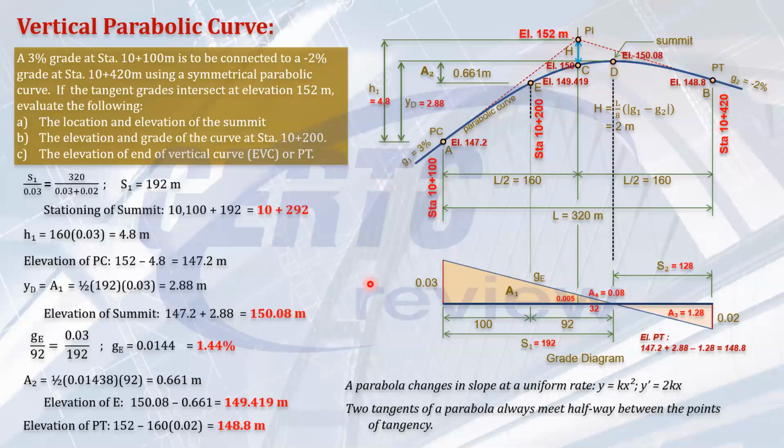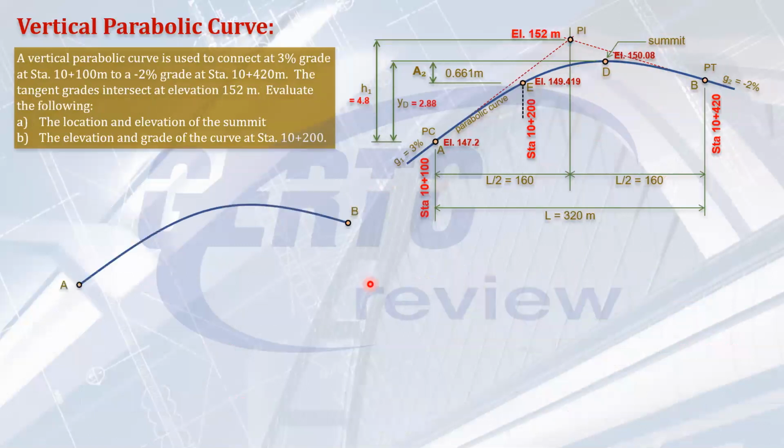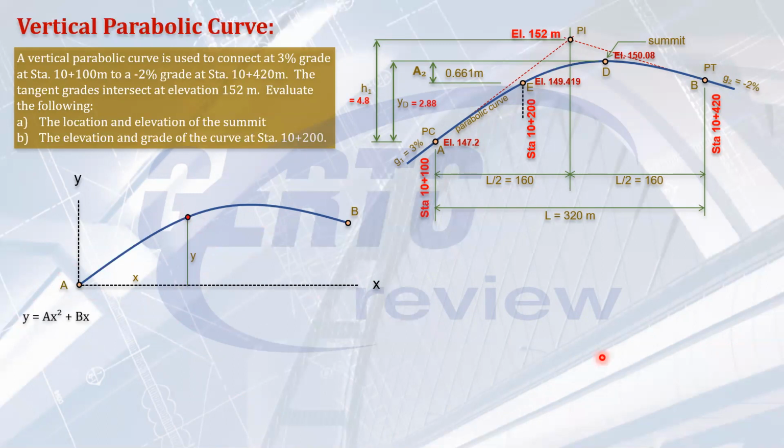Now let's try using geometry. This is the single parabola. If we get the equation of the parabola, and we have our origin at the PC for convenience, then at any point xy of the parabola, this is x, this is y, the equation can be written as y equals ax squared plus bx. There is plus c, but since this is already your origin, the constant will be 0. Because obviously when x is 0, y is 0. That's why the constant here is 0.